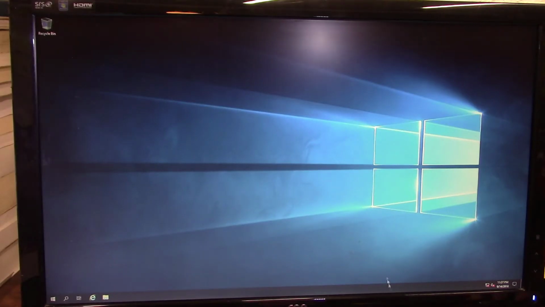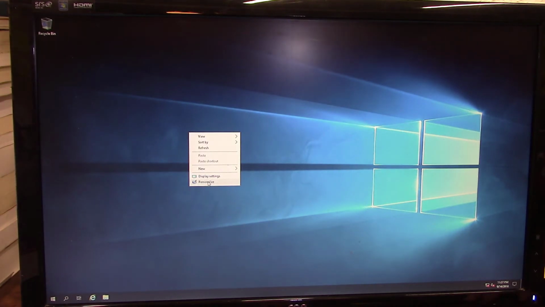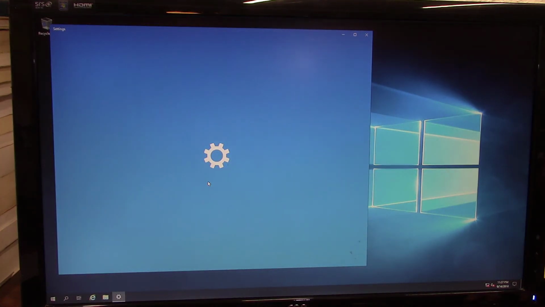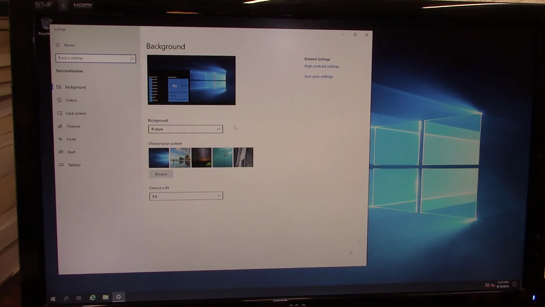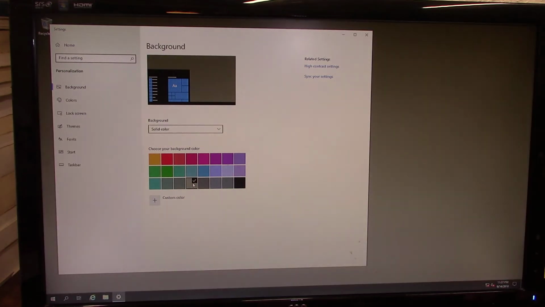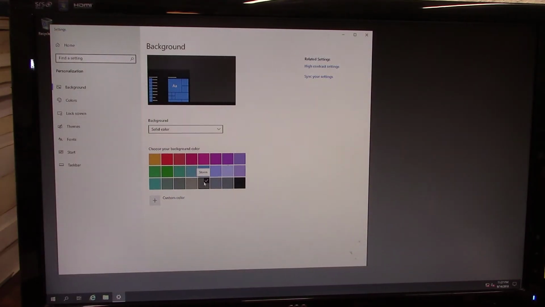Okay, so let's right click on the desktop and go to personalize. And then this picture background here, I'm going to go solid color, and I prefer a light gray. That might be a little bright for the videos. Let's go with a darker gray.